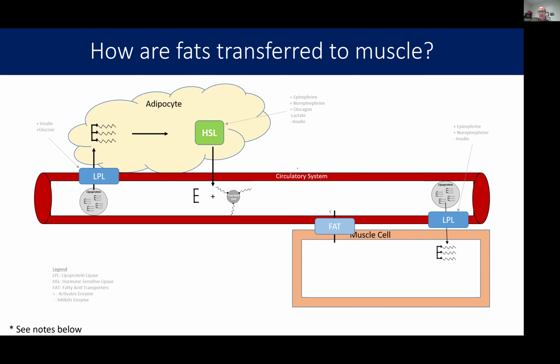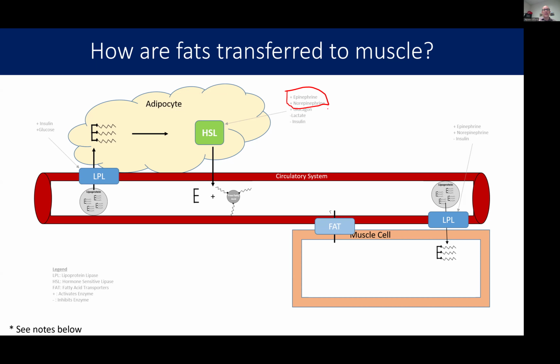Now, lactate is a really interesting one here. When we do high-intensity exercise, we actually reduce fatty acid oxidation. It takes a little longer to recycle ATP by oxidative phosphorylation of fats. And so we actually shift away from fats towards carbohydrates at high-intensity exercise. But the higher the intensity of the exercise, the more norepinephrine and epinephrine we see in the blood. So why wouldn't we see a lot of fatty acids in the blood during really intense exercise?